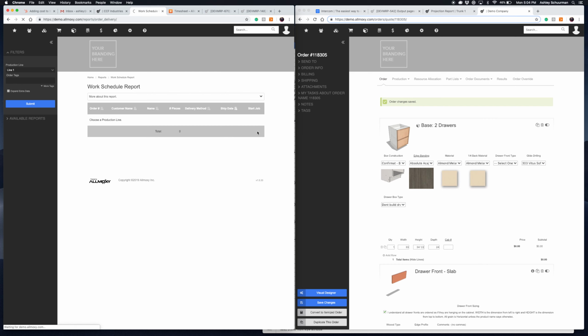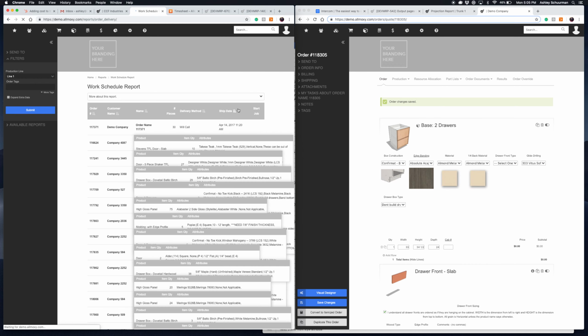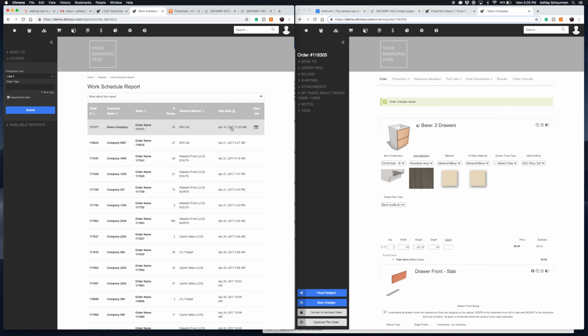You can sort by the date so that your person on the shop floor is going to say, okay, this one needs to be shipped out the soonest, so I'm going to start this job next. And once they hit this start job button, it will move this job number to in progress because they've started it and now it should be showing as in progress status.